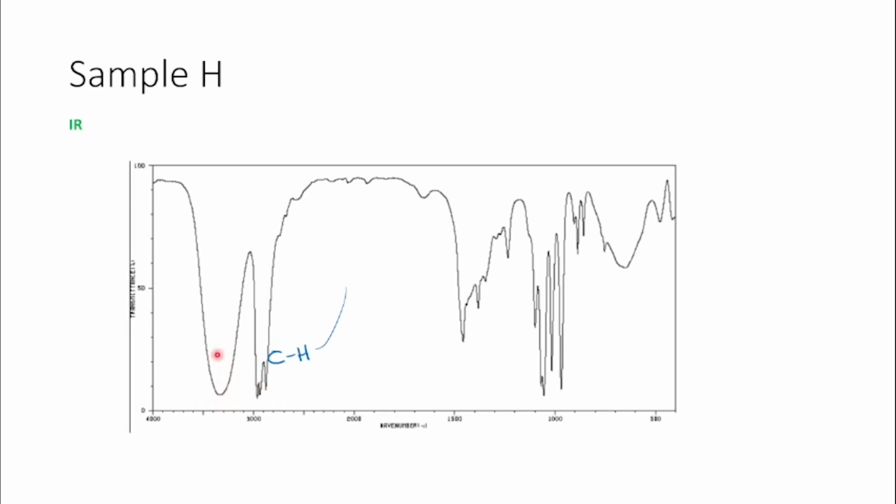Moving on from the carbon-hydrogen bonding, we move upfield where we see this very significant, easily identifiable signal. And it is very broad. It is for our alcohols, the OH vibrations, typically between about 3000 to 3500. So this tells us, in the first instance, that we might have a primary or secondary alcohol. So let's keep that in our head while we move on to the next slide.